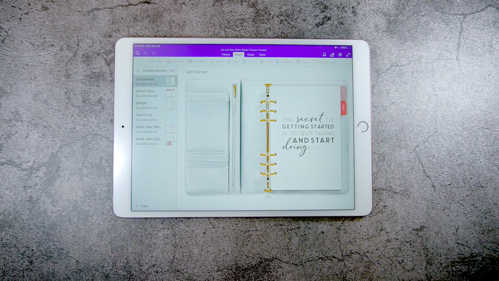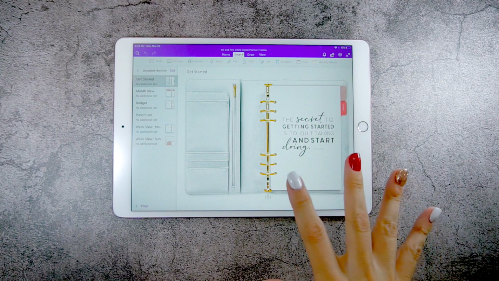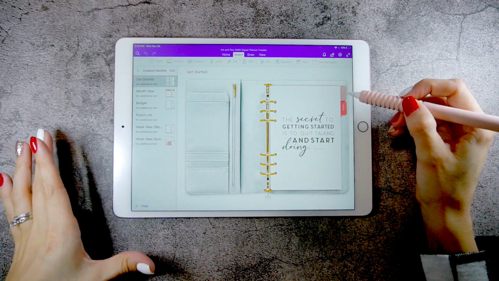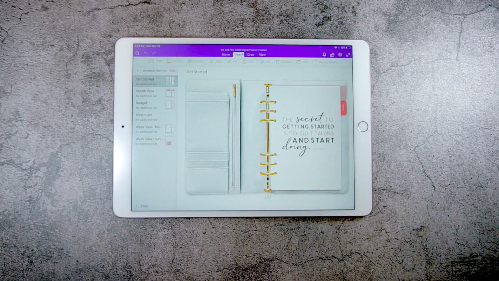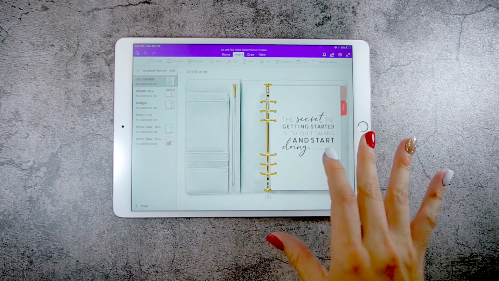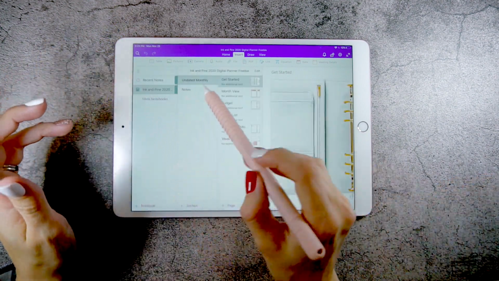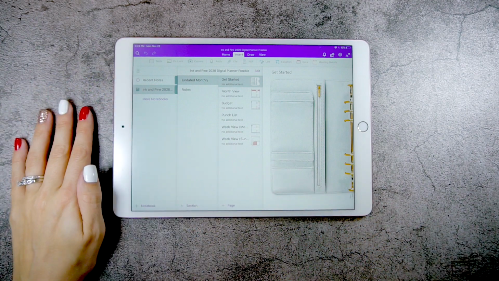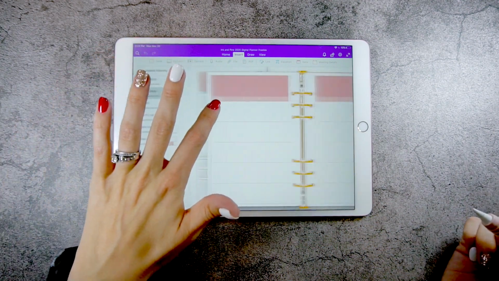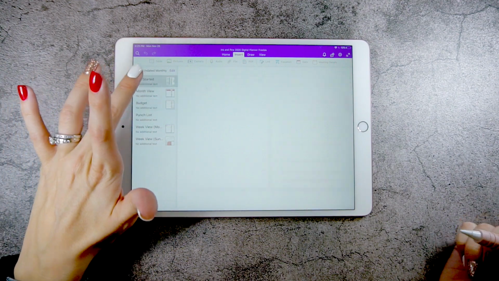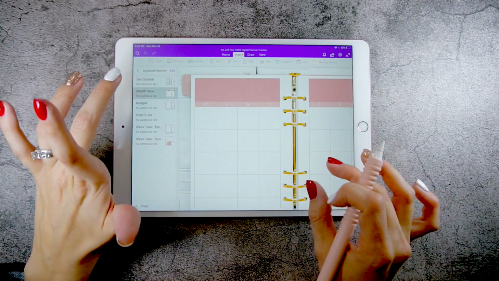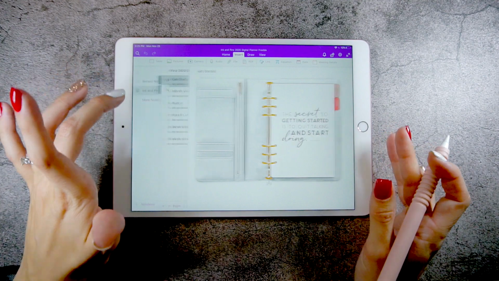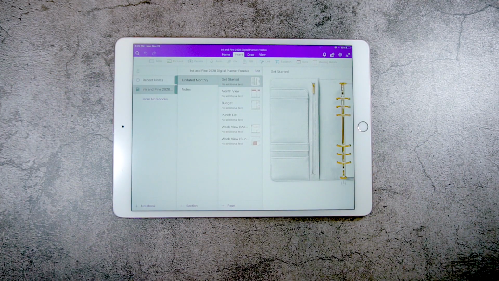So the biggest difference between OneNote and the other 4 apps we've already discussed is the way your planner is organized inside of the app. Instead of having clickable tabs, so on the other planners you can click right here on these tabs, and it will flip through the planner accordingly. Inside OneNote, it's organized over here on this sliding bar. So you have your tabs here, and then your different page views are organized in here, and they kind of operate independently, so you can zoom in and out, and it will save your view from the last time you used it. So that is very, very different from the other apps.